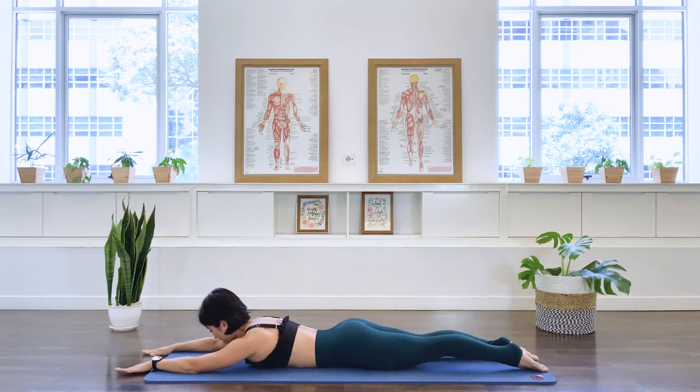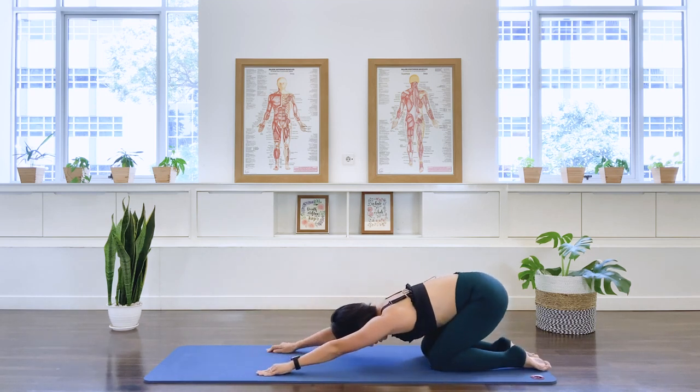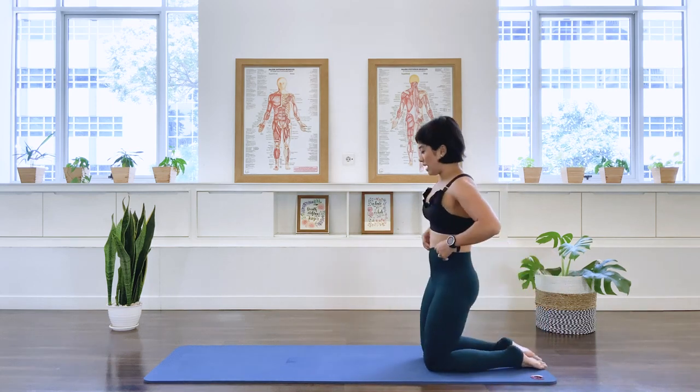Well done. Bend the elbows, bring the forearm by the side of the shoulder, push the floor away with the forearm, pull the belly in, sit the pelvis back to your heels for a quick rest position here. Inhale, exhale, one more time please. In breath, exhale, and let's roll the spine up. Okay, last exercise for this class.